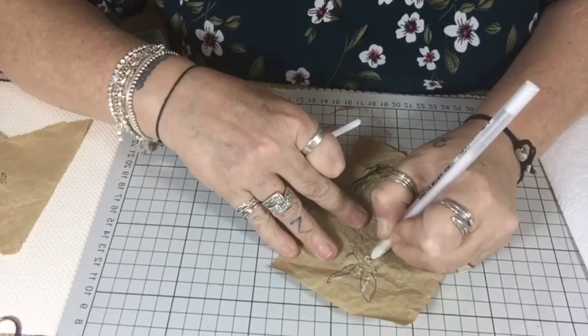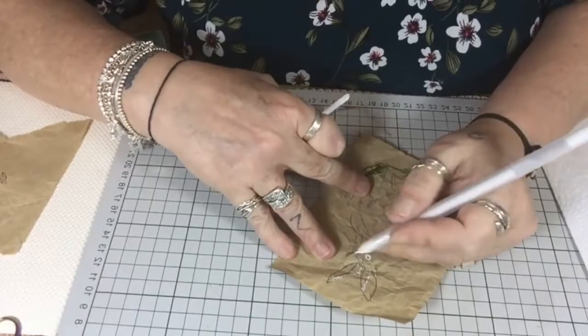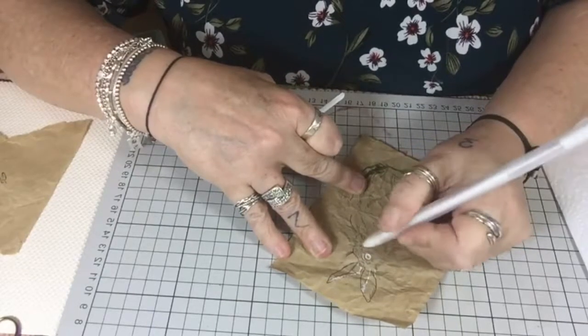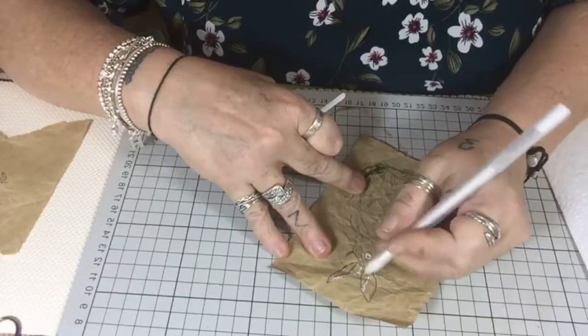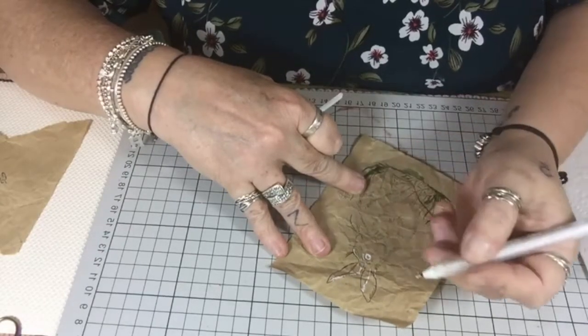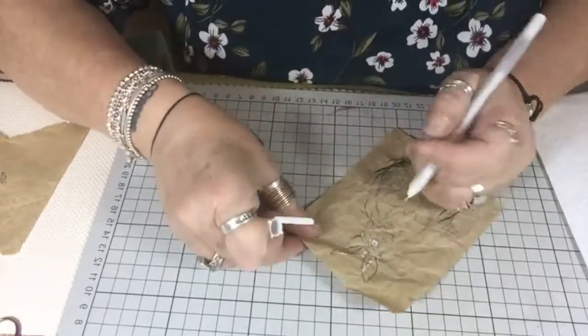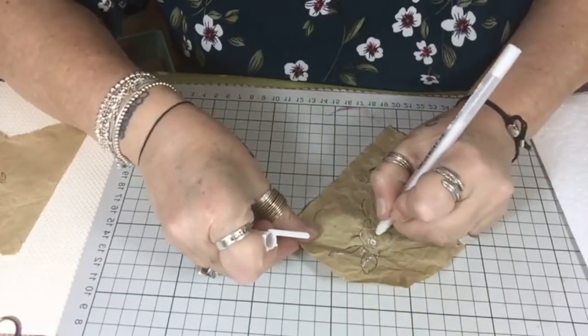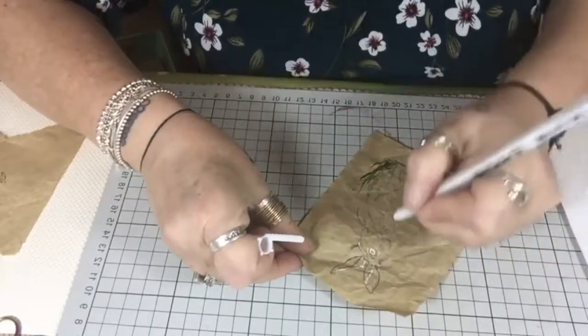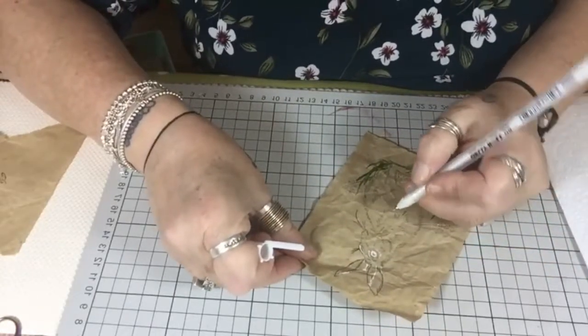And what I will do, I haven't got my black pens nearby, but when I come back to this, I will do a little bit of black just to highlight his eye. And some of his whiskers are missing on one side, so I would go back and just add those in with a black pen. It's no big deal.